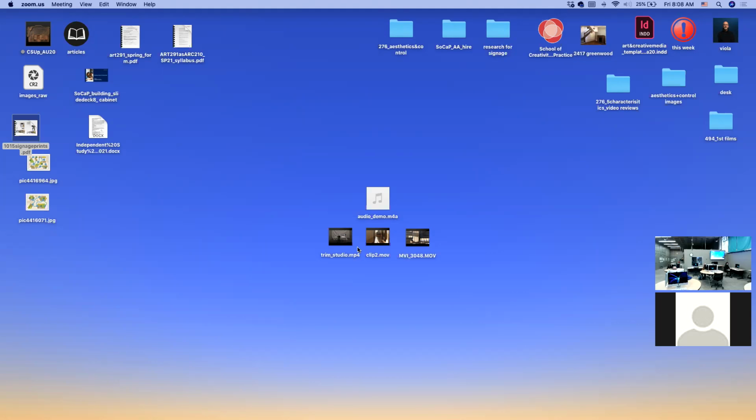Anyway, what I have here that I'm circling with my mouse is, for instance, your video clips. I have 3 video clips, and I have the audio. This is not an Audible audio piece, but I just grabbed some audio for the demonstration, because your audio will look like this once you create it in Audible and export as a wave or whatever. When you export your clips, it'll look something like this.